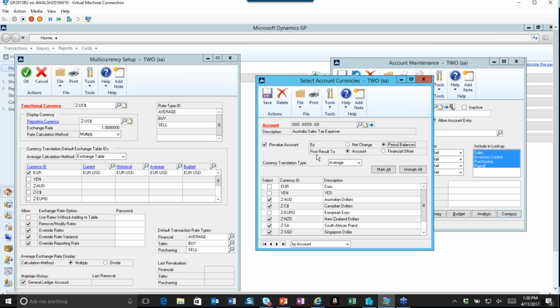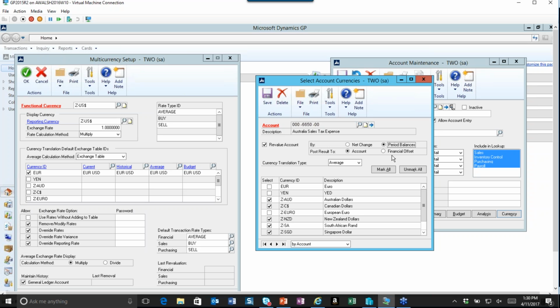There is also this post results, and there are two options here. One is account and one is financial offset. The difference between the two is account means when you revalue, if it's an unrealized or a realized gain, do you want this realized gain to be posted to this particular GL account? That's all that means.